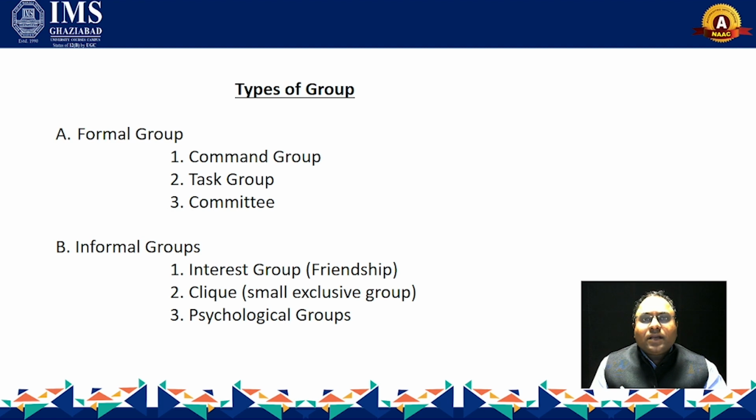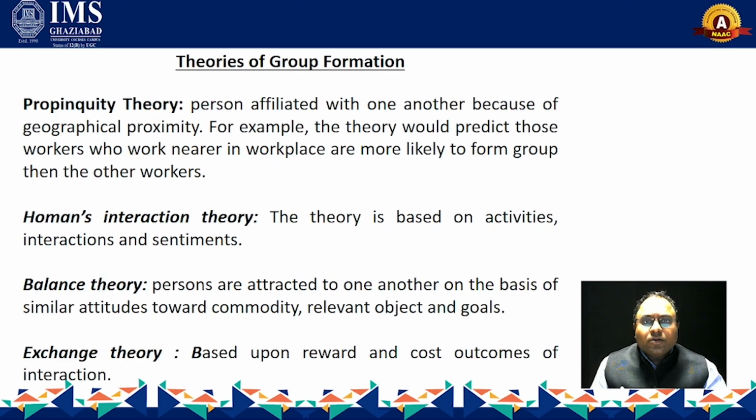And third one is your psychological group. We all are associated with different psyche. We all have different emotional aspects and different perceptions. Based upon those perceptions and feelings, we are associated with certain organizations, like different spiritual groups, cultural groups, or even religious groups. It is a form of psychological group where we are associated with the religion we belong to, and it is a quite strong internal desire or feeling, that association. It is called a psychological group.